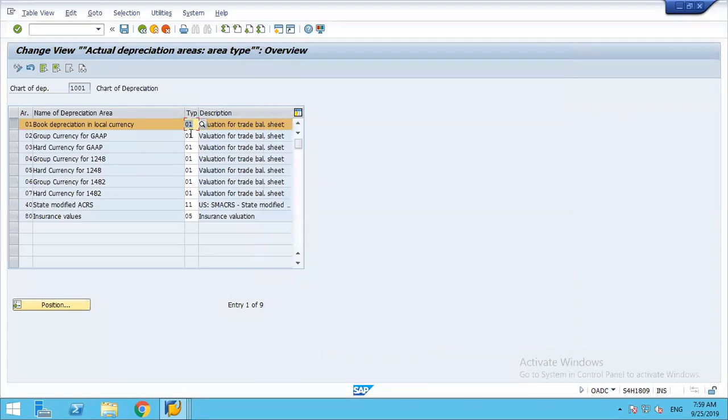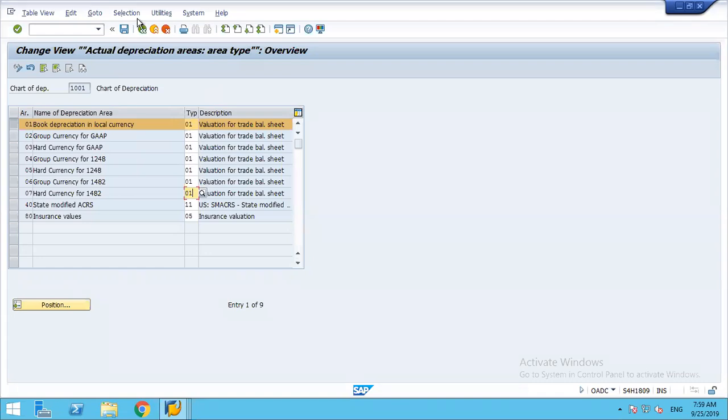And again, the second, third, fourth, fifth, sixth, and even seventh, these are all parallel currencies, and the data relevant to these will not get posted into any GL because we have not mentioned that it posts in real time.